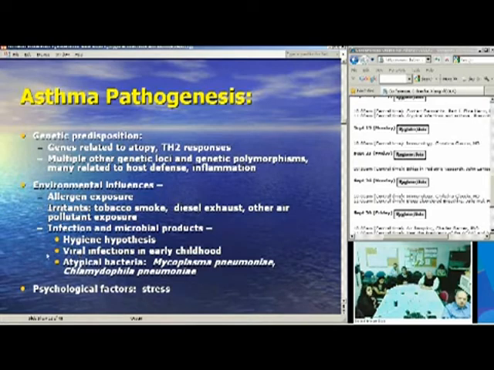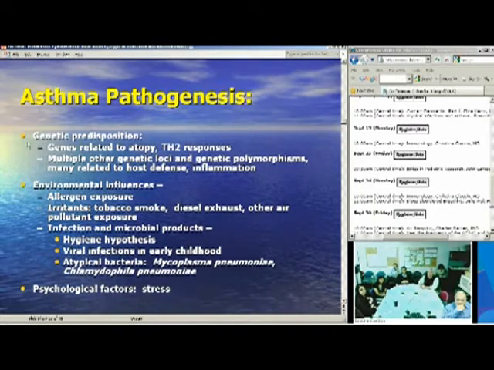There's a lot of information, particularly from the group in Wisconsin, on viral infections in early childhood. The hygiene hypothesis seems to show that exposure to bacterial products can actually have a protective role. And then the role is still unclear, but I hope to show a little later in this presentation stronger data showing that atypical bacteria such as Mycoplasma pneumoniae and Chlamydophila pneumoniae may have a role both in pathogenesis as well as in acute exacerbations of asthma, and that's something you should maybe think about.